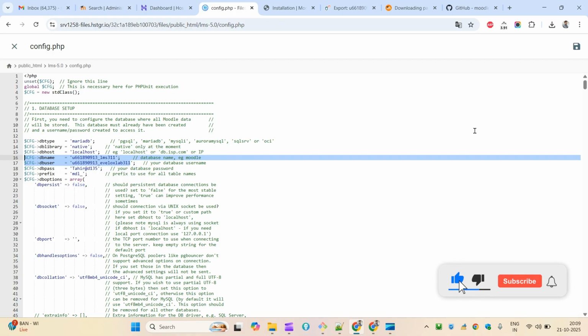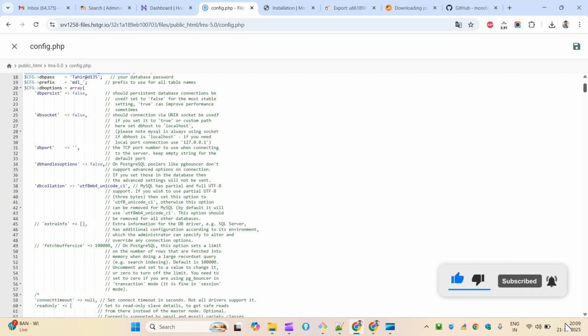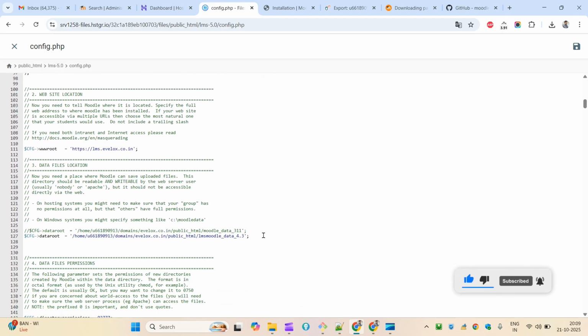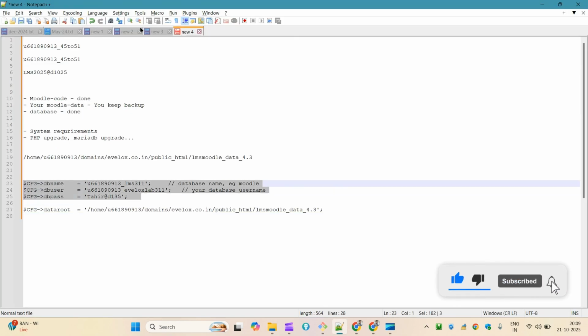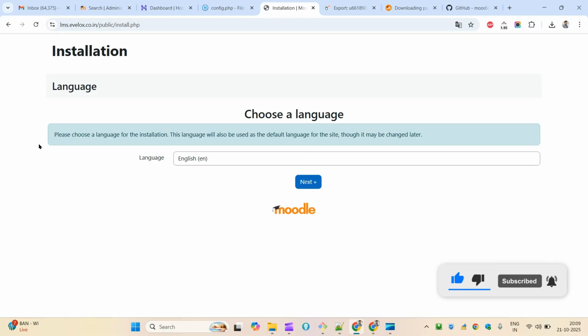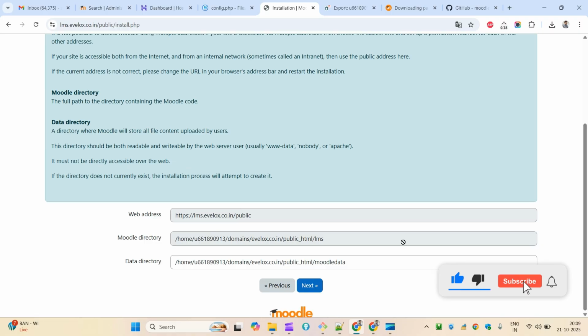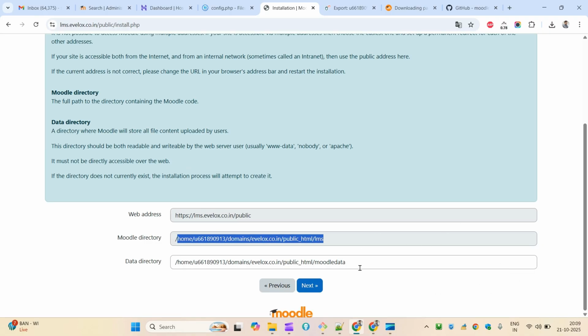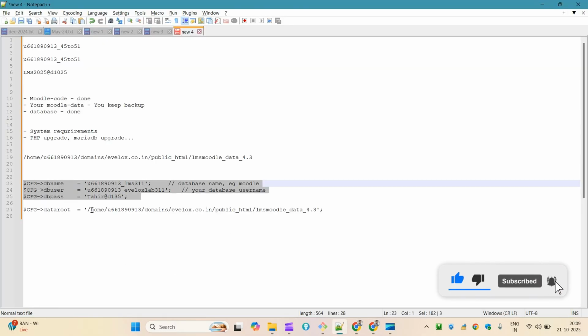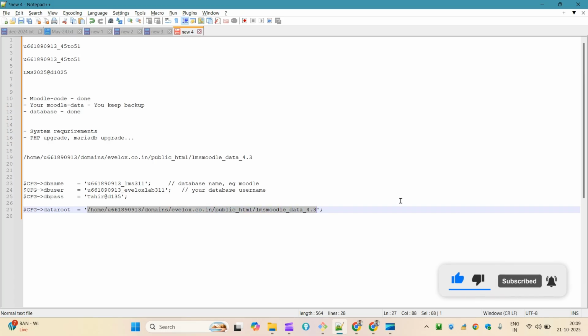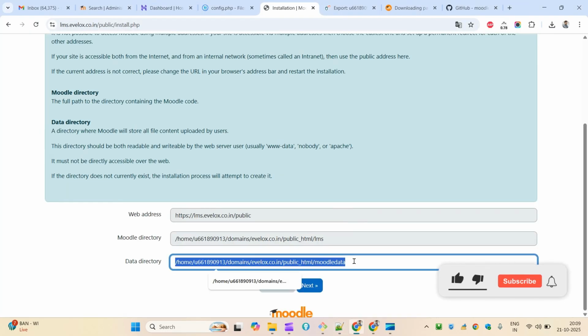There are lots of places you can go for, and I require here the Moodle data part. So this is the one. Now I have two things I will have to put here. Next, this is the one, and the Moodle data path I will have to paste here. This complete part will be coming here.